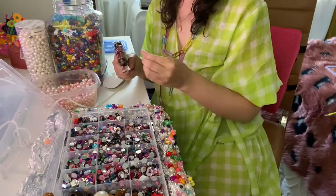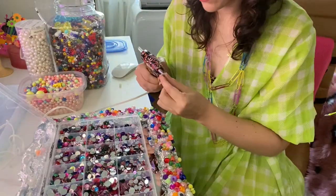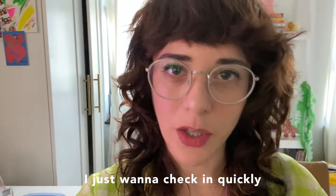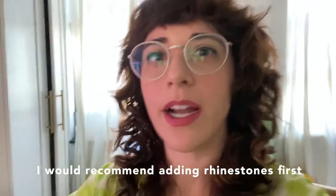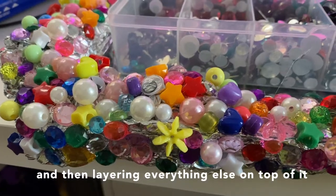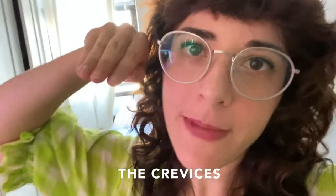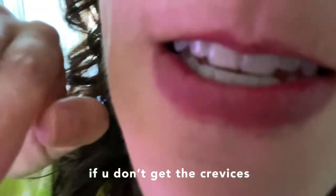Rhinestones. Oh, she's gluing some stuff to all the stuff that makes a craft, yes. Gluing and crafting, gluing. I just want to check in quickly. If you are still like, I don't really know where the fuck to start, I would recommend adding rhinestones first. And then layering everything else on top of it. Shove them in the crevice of the tinfoil. The crevices. Get the crevices. If you don't get the crevices, it won't be as nice.